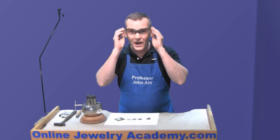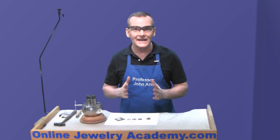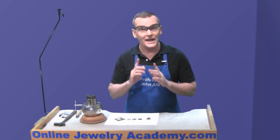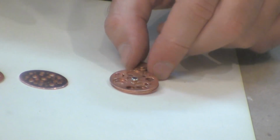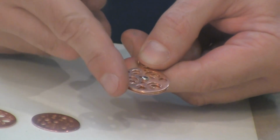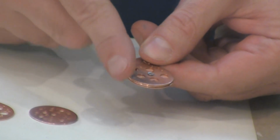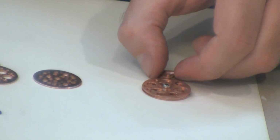In this video, I want to introduce you to a really interesting project. It's a kinetic pendant. Kinetic meaning that this pendant will have an aspect of movement to it. And I have a finished example of it right here. And if I touch it and try to spin the top, you can see that the top disc moves freely. And if I flip it over, the back side moves freely as well. The only part that stays stationary is in the center.